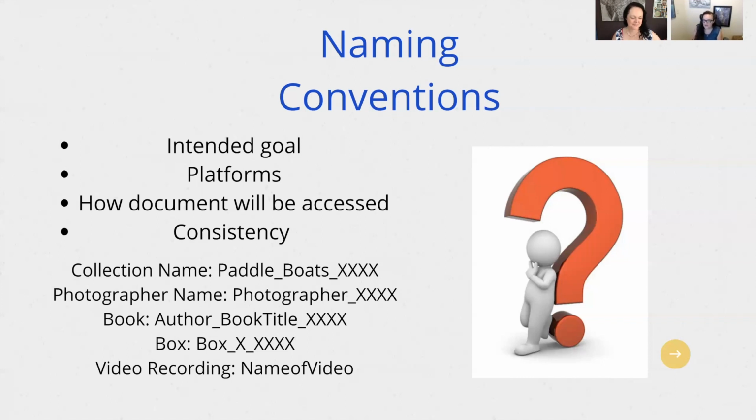With some archives, you have just boxes of information. So you scan it, box, number, and then the numbers after that are auto-populated by your scanning software. And then for video recording and audio recording, simply name it the name of the video or recording. That makes it easily searchable. And it makes it easy if someone comes in two years later to put it into a CMS, if it wasn't already, then they can say, oh, okay, this is that photographer.